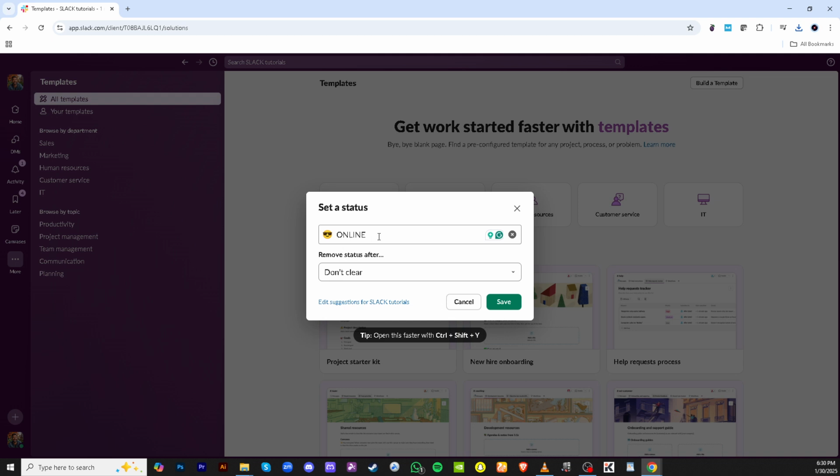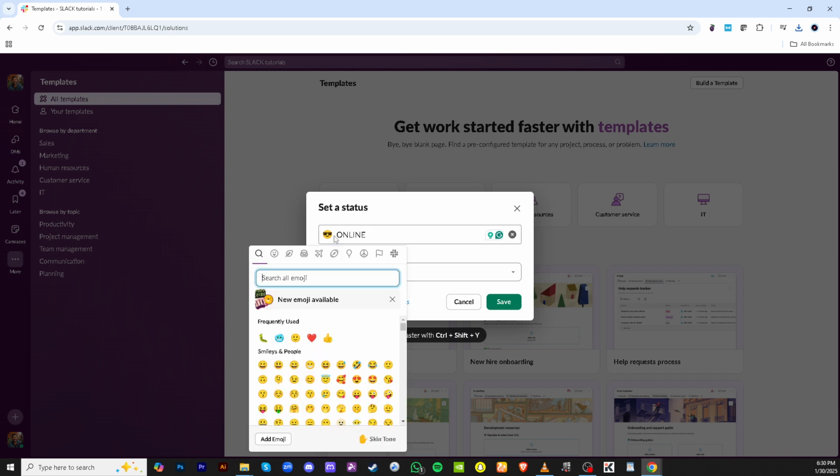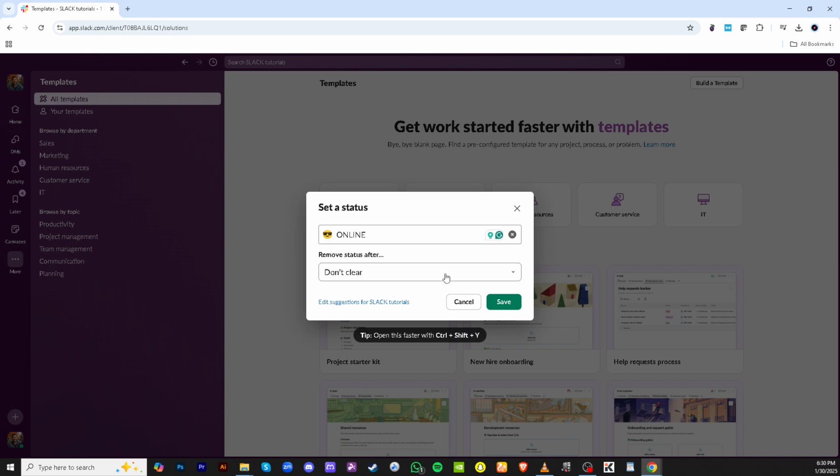After updating your status text, it's a good idea to double check your preferences to ensure everything is as you want it to be. You can do this by clicking the emoji icon in the status window, which opens up more settings and customization options. Next, locate and click on the Today option. It's important not to overlook this step as it helps set your status for the immediate term.